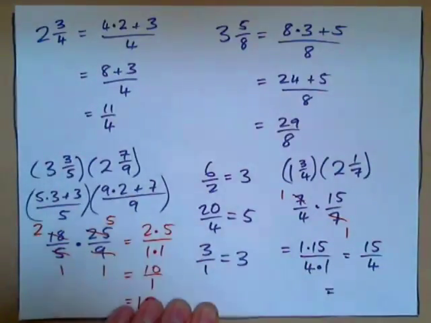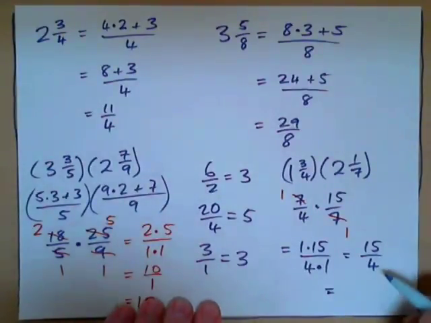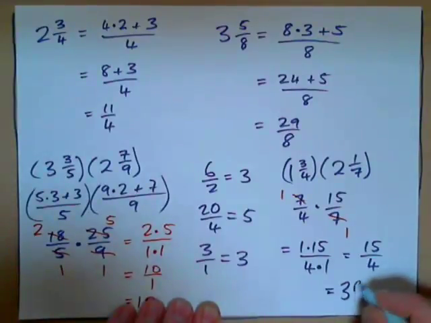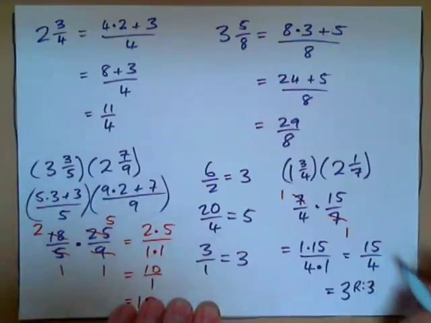Now, just for fun, this is an improper fraction, okay? We usually use improper fractions in algebra, and you'll see why when we get to equations. Sometimes we use mixed numbers, so let's turn it into a mixed number for fun. 4 into 15 goes how many times? 4 into 15 goes 3 times, doesn't it? And the remainder is 3 because it's 12. And so 3 remainder 3, or that can be written 3 3/4, right?